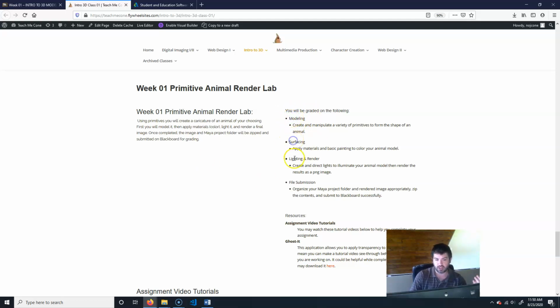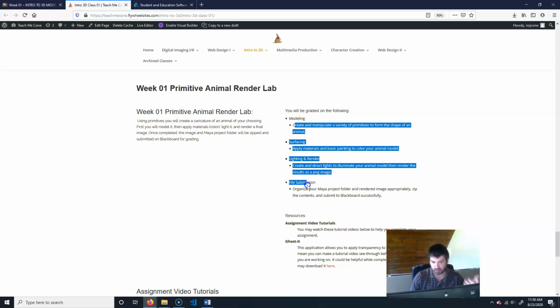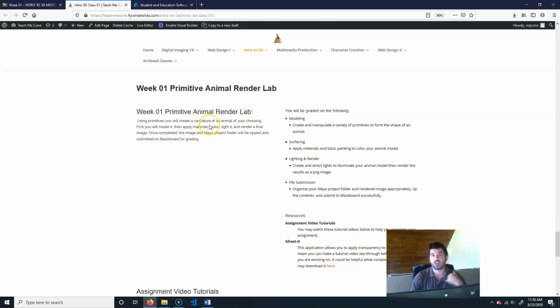And you're always going to see there's going to be 4 categories, right? So each one of these is 1/4 of the grade, so 25%. So you've got to do these things, right? But for the labs, you're just following me anyway. So literally just do what I do, and you should get an easy grade. It should be like an easy A, all of these, okay?